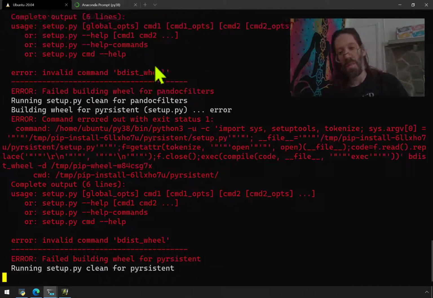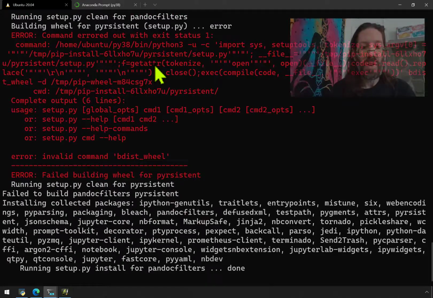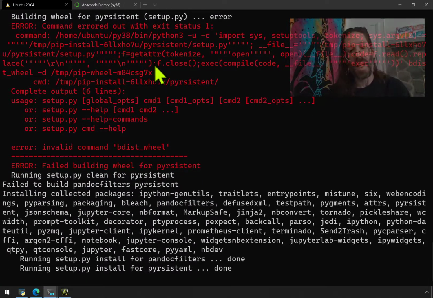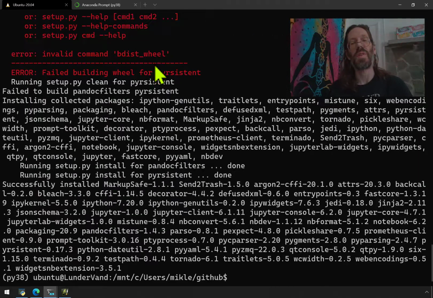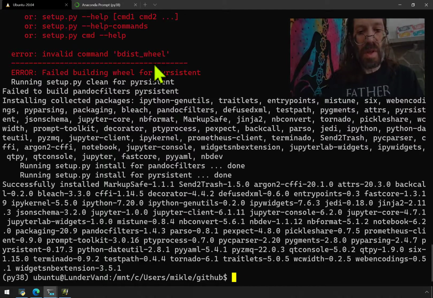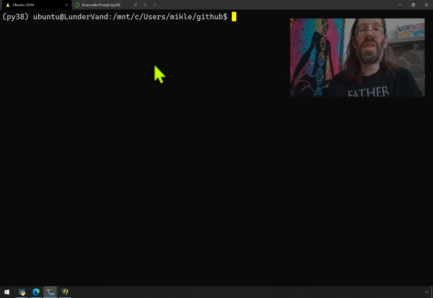So I'm pip install. Oh, red. Strong indication that I should have used sudo, except you should never really need sudo with pip install, especially under a virtual env. So clear the screen.